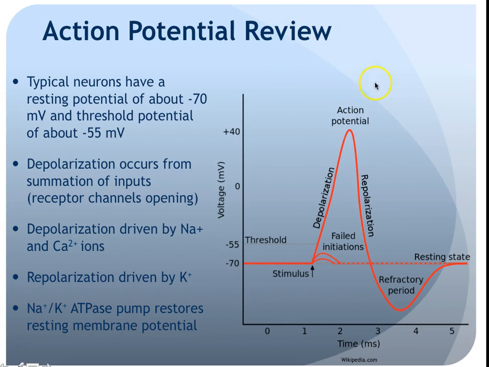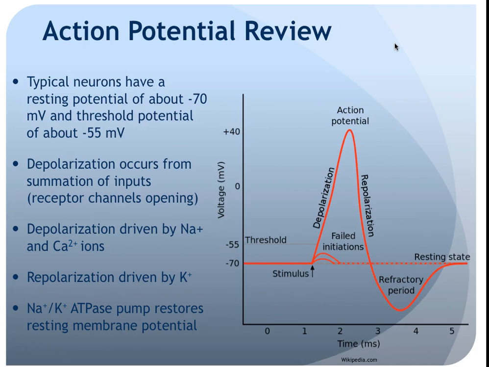Sodium entry, sodium entry, sodium entry, and it's going to go real fast down the axon till it gets to the end. When it gets to the end, it's going to trigger the release of whatever neurotransmitters are made by that cell. That involves calcium, which is a little bit separate from the action potential. There's actually two phases, a calcium component at the end. Some neurons do rely on calcium quite heavily to depolarize. It just depends on which type you're talking about. So it could be sodium, it could be calcium, it could be both.